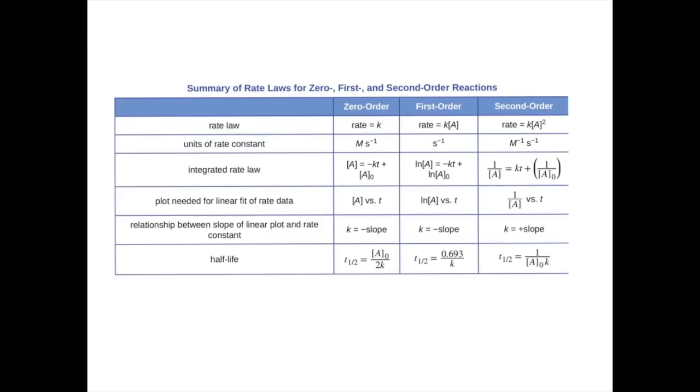Okay, so here's a handy little summary that kind of ties everything together for zero, first, and second order reactions. So here are the rate laws you would see for those. Here are the units for each of them that you would see. Now, I want to say something about these units. That's if you were using molar and seconds.